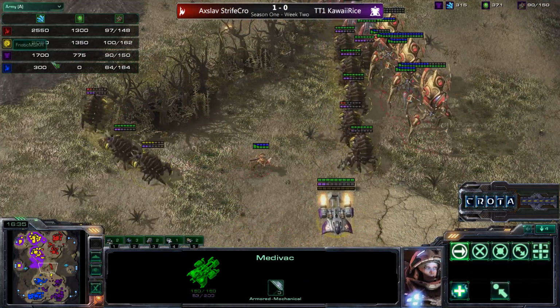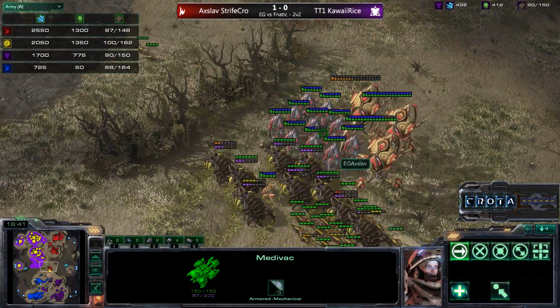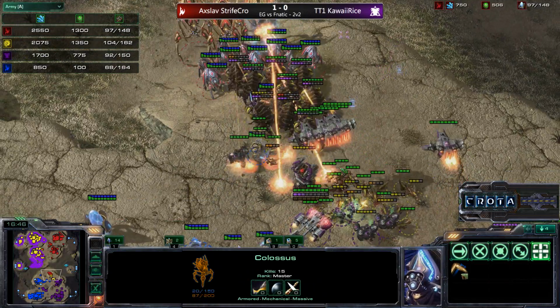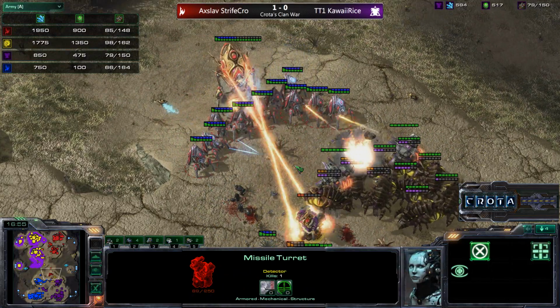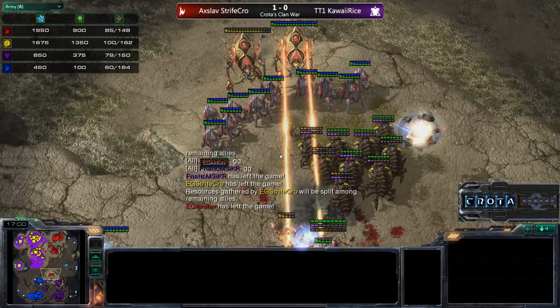Army-wise, you can see down to 200, 1700, and 775. We have a very large army by Axlav, a decent number of Infestors. The Vikings, once again, trying to come back in. Stalkers are going to attempt to finish off the Vikings. A missile turret even joining in on the fight as well. And there's the GG. The more Colossus still coming in.